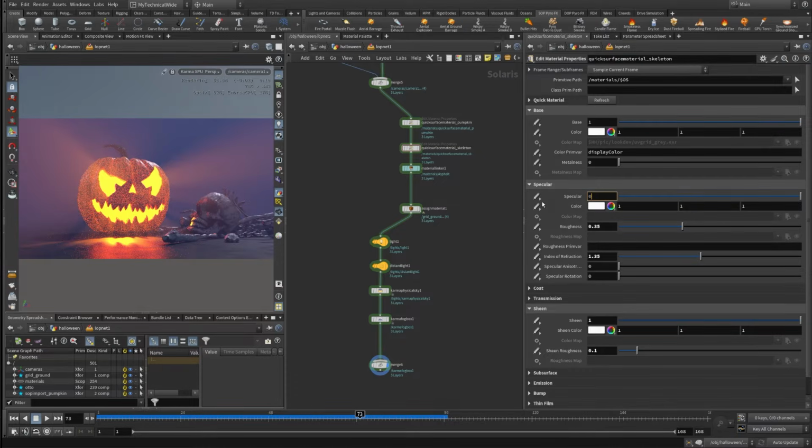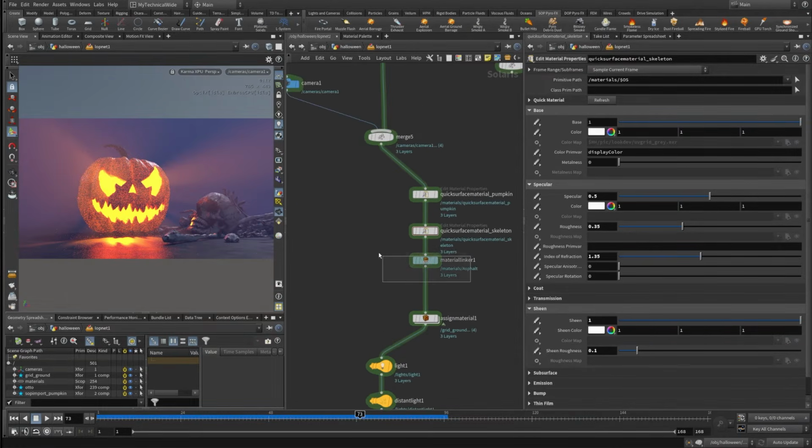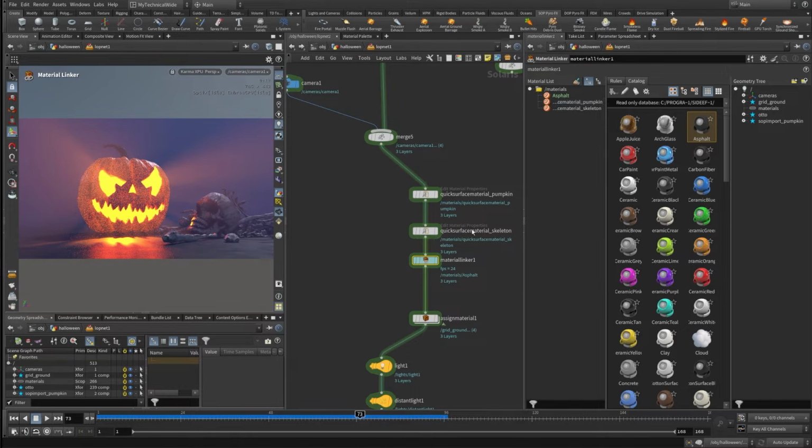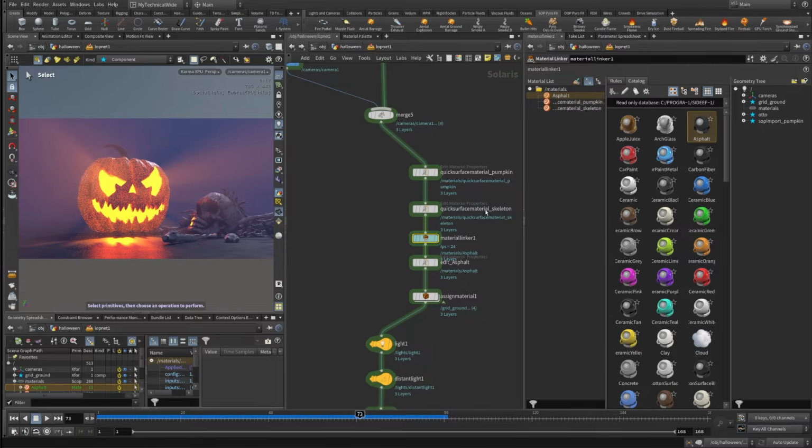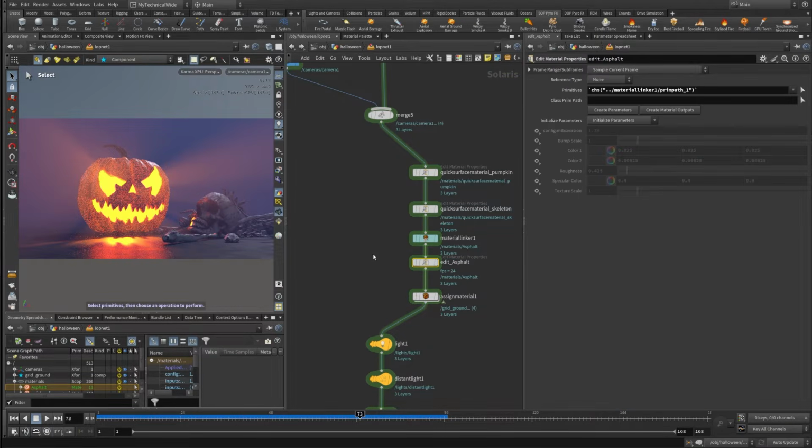You can also reduce the specular a bit so it doesn't shine out that much. So the asphalt texture is actually looking, that is way too big, and we can edit it. If in the material linker we go to the material list asphalt, right click and do edit material properties. In the edit asphalt we can click set or create to the texture scale, and we can set it to something bigger like 25.